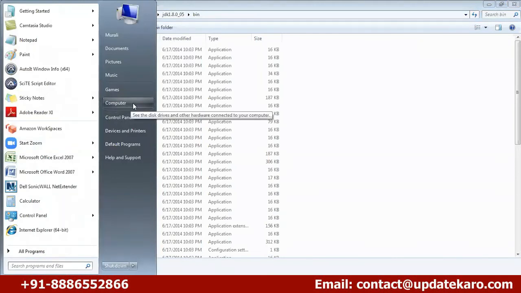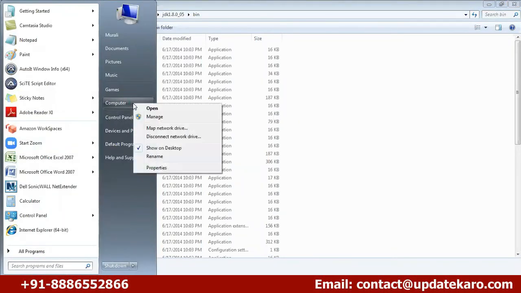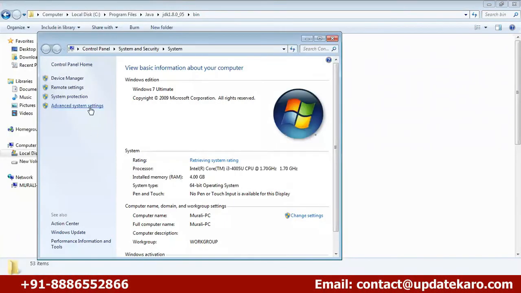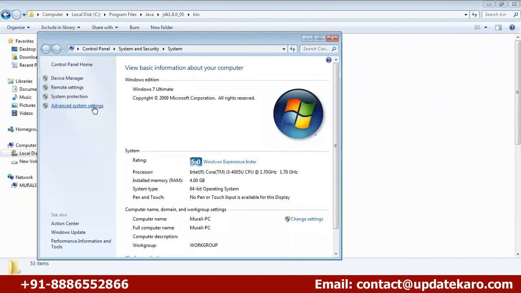My computer is there, right? Right click, properties. Go to advanced system settings. What we are trying to do right now is set the path.